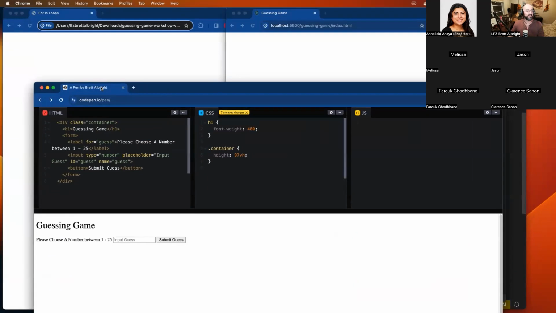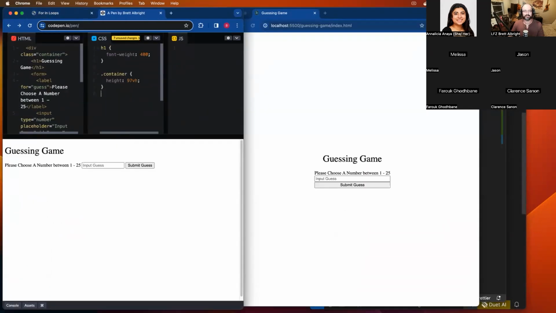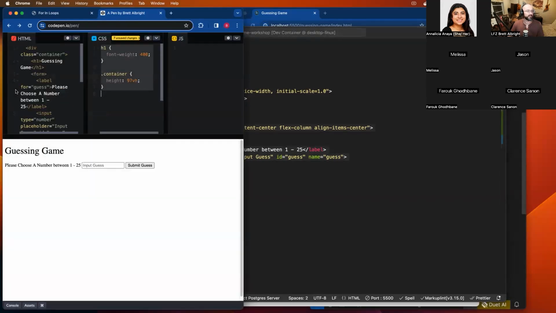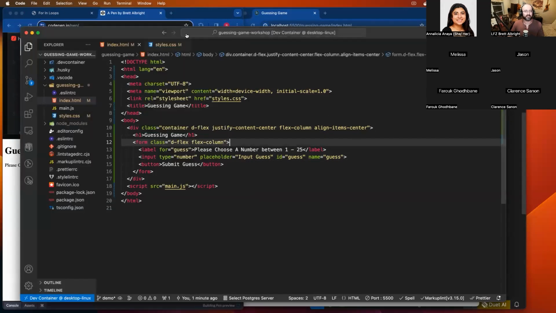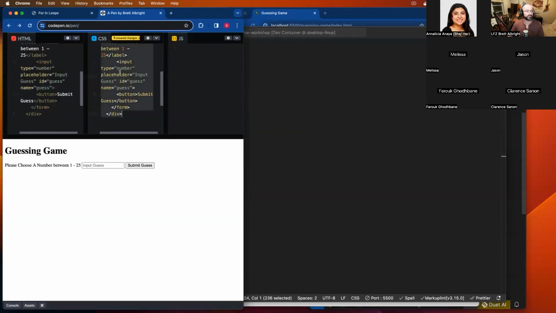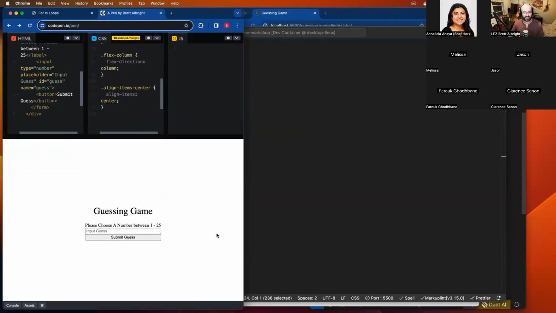There we are. Let's copy that. Oh, let's put it in the right place. And then the CSS. And we should get the same output. Awesome. All right, so we're on our way.